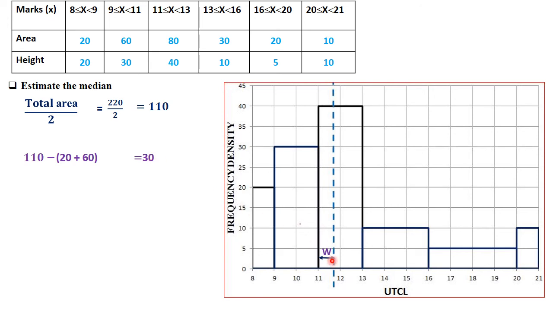And the question is now, what is the width? We know the height of that particular class. It's given, it's 40. It's also here. It's the third class. The height is 40, but the area is 30. What about the width? As I illustrated at the beginning, the width will be the area divided by the height, because this is just the area of a rectangle. So we'd have 30 equals W times 40, in which case W will be 0.75, just dividing both sides by 40. So that tells us that the median is 0.75 units after 11.